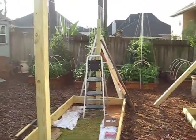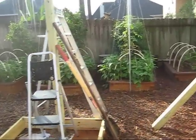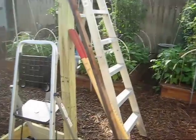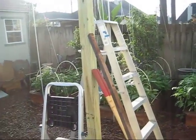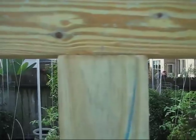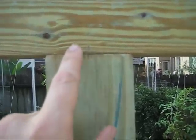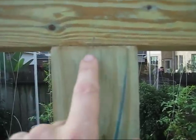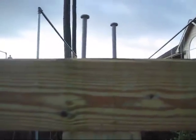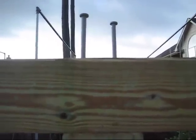Everything's ready now to go ahead and put the six-foot post on the top. We've got our ladder set up. My daughter's going to help me when I get my sledgehammer and the six-inch long nails. I've got the six-foot horizontal support marked in the center and the center of my post marked. I get them lined up — now we're ready to nail. My daughter will hold this while I go ahead and use the mallet to nail it down.